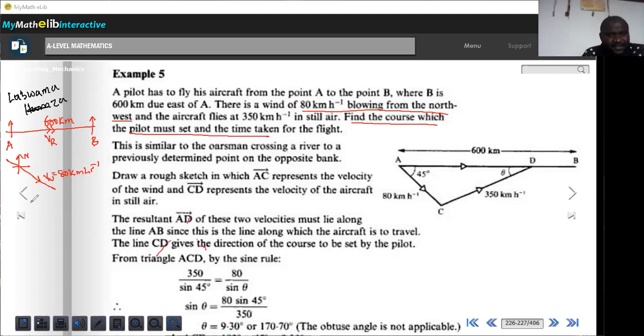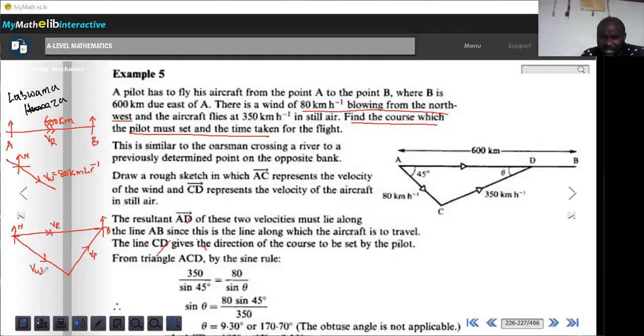Now, here we are. Firstly, I have already shown you where the line of the resultant is. The starting point, we saw it's going east. So this is already the line of the resultant. Then there is a wind coming from northwest. If this is the wind coming, I have to sketch the velocity of the wind following the velocity of the plane. So by all means, the plane should be following this direction so as to arrive at our destination, point B. So this I can assume is the velocity of the plane.